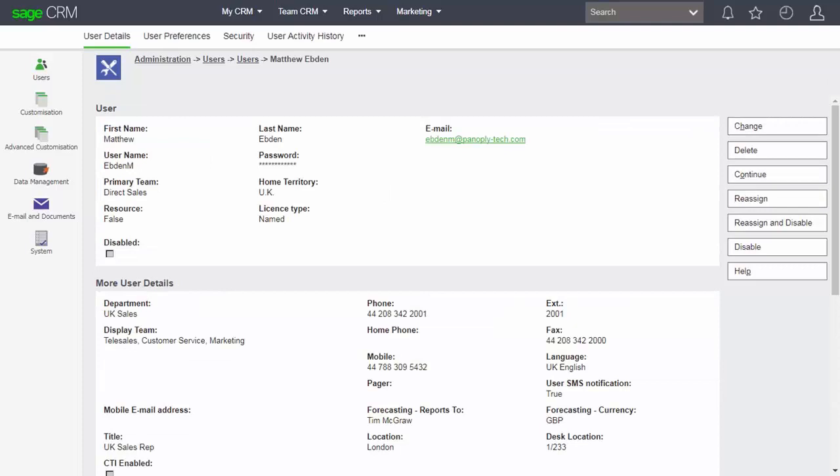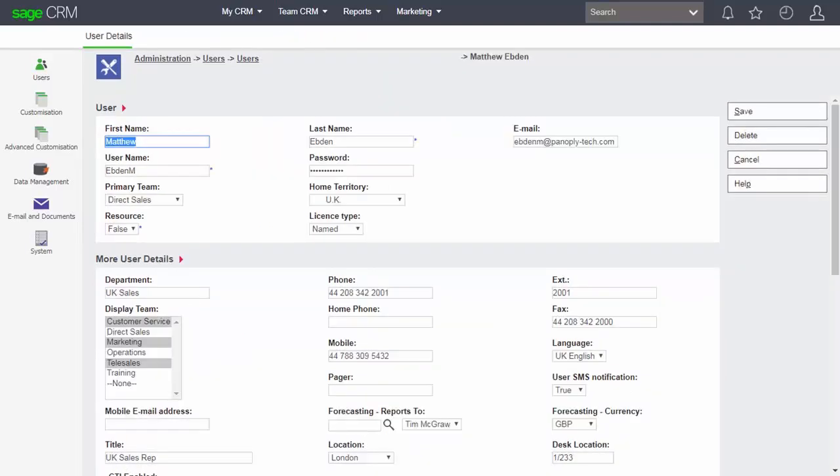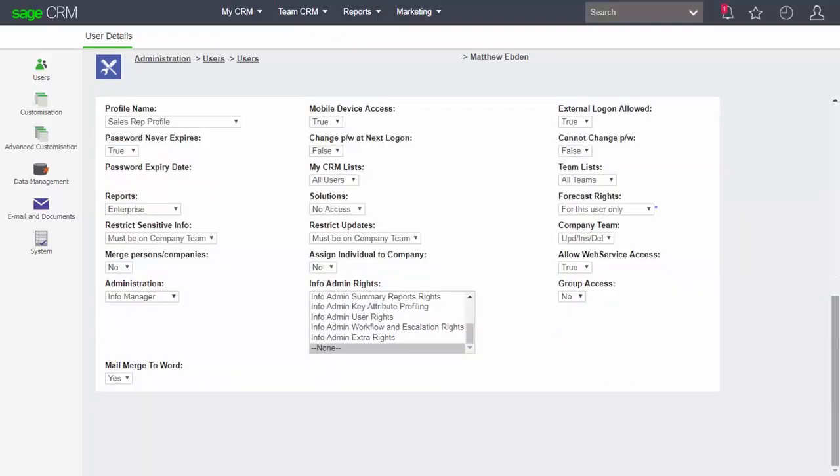Looking at his user record, I click Change, and there are three fields that I want to examine and consider the settings. If we look down here, we can see that there are restrict sensitive info, restrict updates, and company team rights of update, insert, and delete.